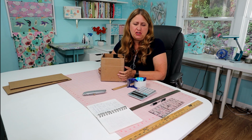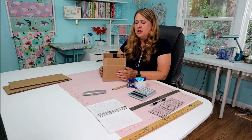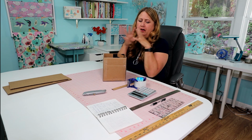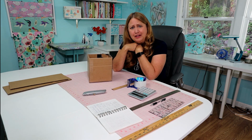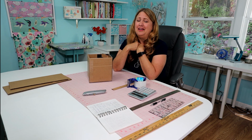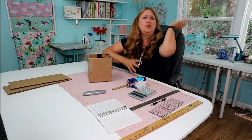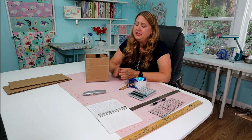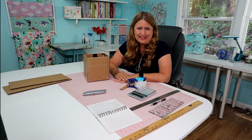Before I do, I want to tell you that I watched a bunch of videos trying to figure out how to cover a box with fabric, and pretty much all of them included glue. And I'm just going to have a moment to explain that I have a problem with glue. I want to glue things together, but whenever I get glue, it goes everywhere. I just am not good with glue. I've bought glue guns. I'm going to use a little bit of glue on my handle, and that's it. The rest is just going to be sewed and stapled.